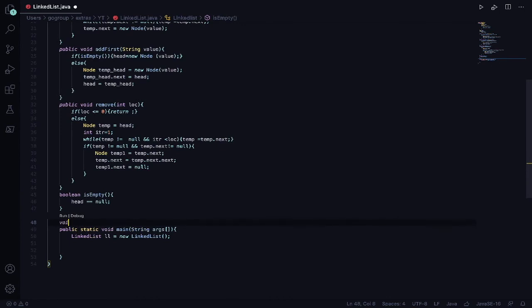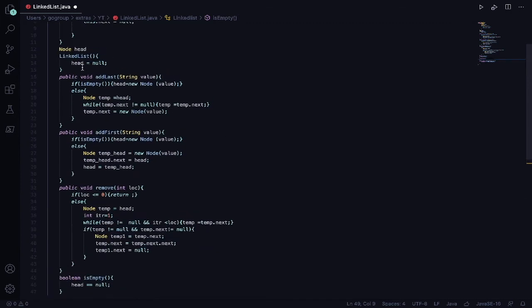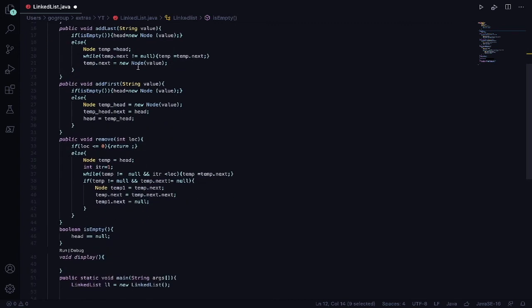I'll just go ahead and create that, public void display. Since we have this head outside as a class variable, we can use it anywhere we want, and it's smooth. We have access to our head. We have an object of linked list every time we call it.